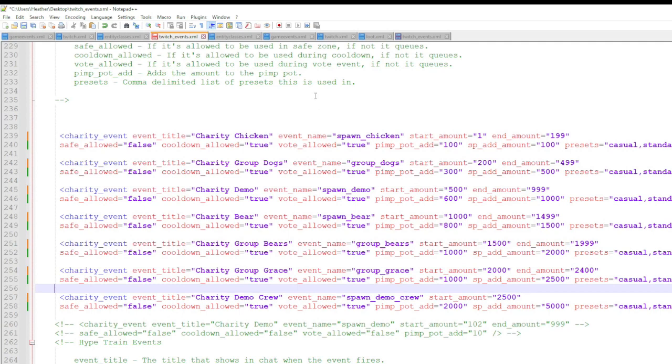For mine, I have many different things set to go. I have spawn chicken happening from 1 cent to almost $2, and then from 200, which is $2, to $4.99, group dogs, and then it gets bigger and bigger from there. Now I've tied into a lot of things that are naturally in the game. However, I did create one of my own, spawn demo crew, with 25 demos as the highest thing. So that's pretty exciting for a lot of people. So that might really encourage people to donate quite a bit to the charity, which is the idea.